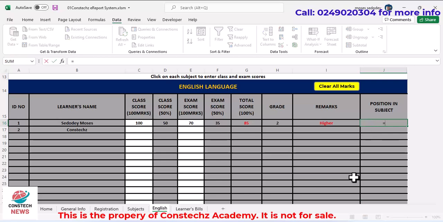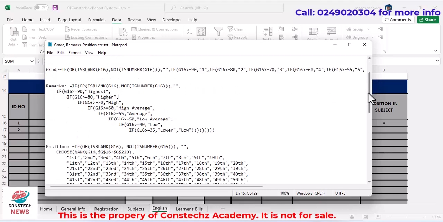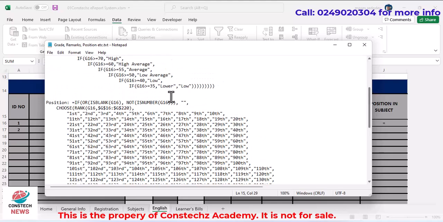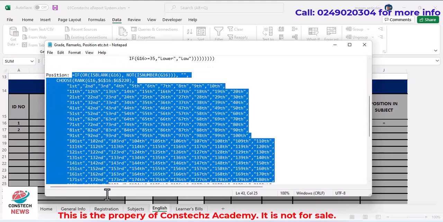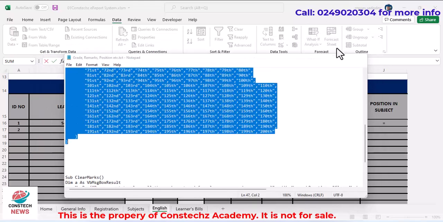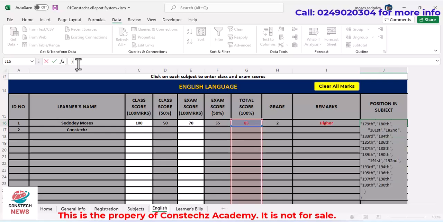So let's add the last one. Let's speed up work, because some of you are saying that the video should be around 20 minutes. So I want to ensure that it's within that range. Okay, so copy the whole of this. Control C. I'll send this document to you on the platform, so don't worry. So just delete this and paste yours there, click on enter.